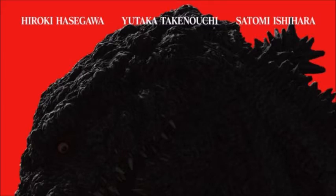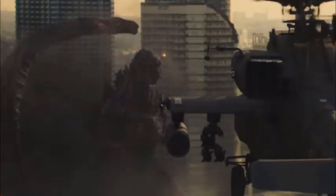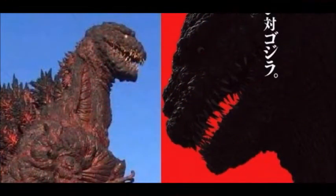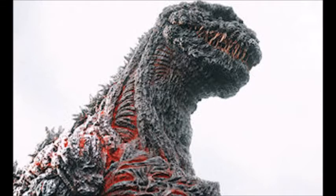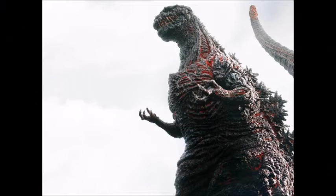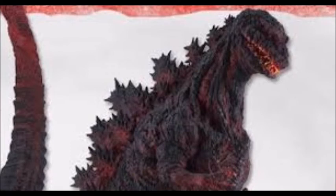The tail I can understand because he may need a larger tail, because animals with tails usually use them to keep balance, and he's a really large animal. And the arms are probably my biggest pet peeve about it, but it's kind of minor. I like the glowing red ambiance of the spines and the arms, and just overall on the body. It kind of nods towards my favorite design of Godzilla, Burning Godzilla from the 1995 film Godzilla vs. Destroyah. And if you want to check out my favorite designs of Godzilla ranked, check out my video, All Godzilla Designs Ranked, or Ranking Godzillas.